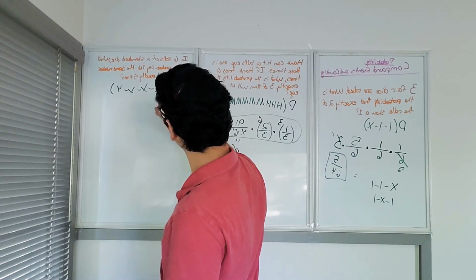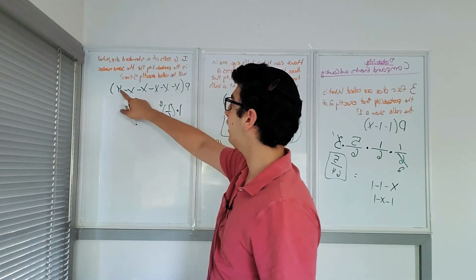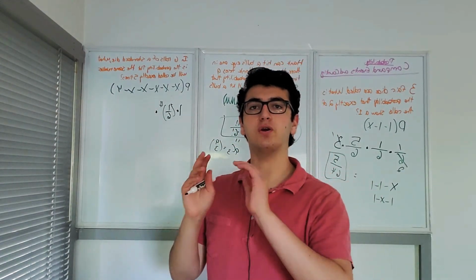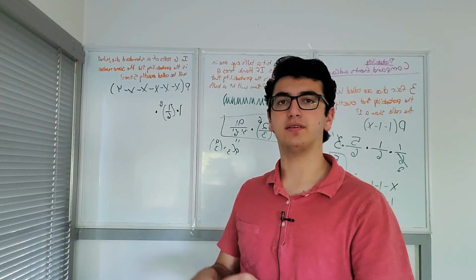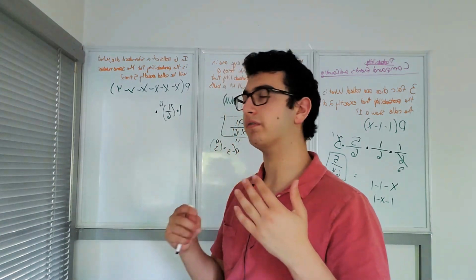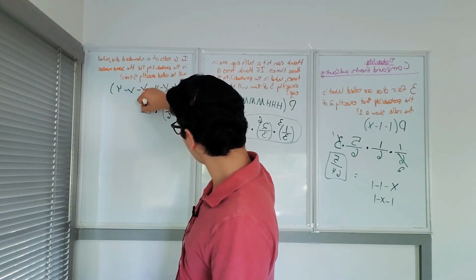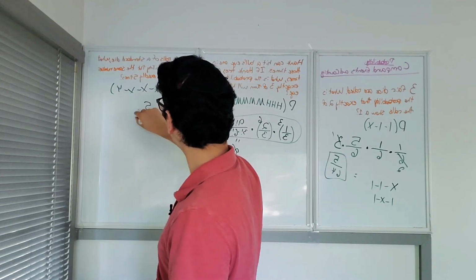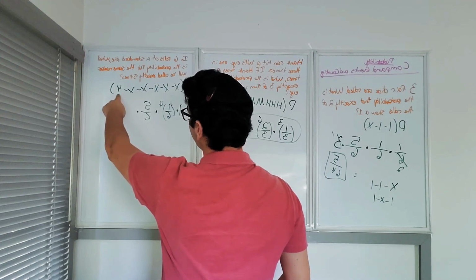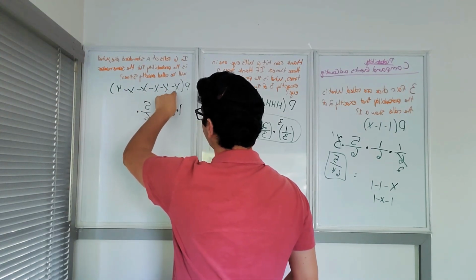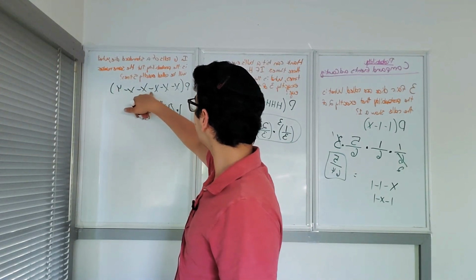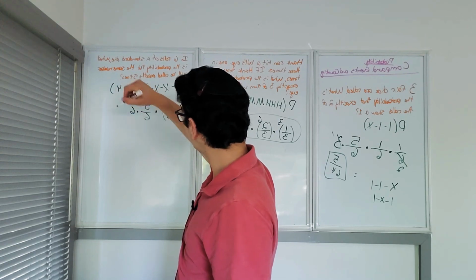And then we have the y, we have to multiply by whatever the probability of getting a y is. So if we've chosen, for example, a 4, then we can still roll a 1, 2, 3, 5, 6, which gives us 5 out of the 6 total options. So we're going to multiply by 5 over 6. And then we also need to find out the order of this. So we could have the y over here, over here, over here, over here, over here, and over here. And that covers all of our examples. So it'd be 1, 2, 3, 4, 5, 6. So we need to multiply by 6.